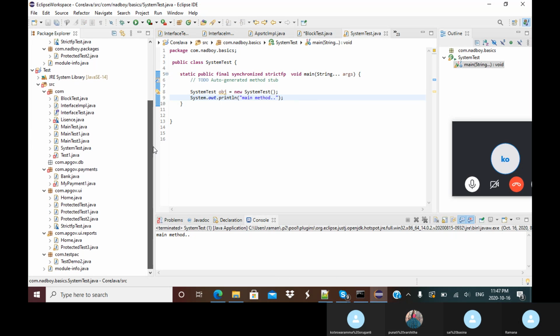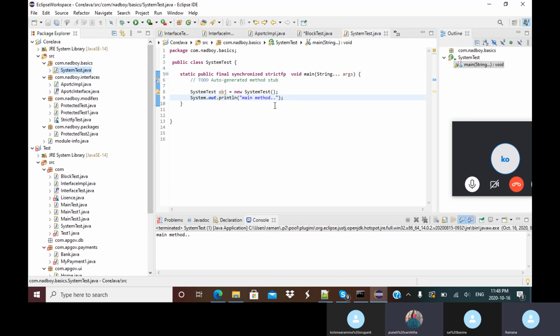But you guys need to do so many examples on this. See, just to cover different points, I took one example on each point. Of course, in the same class I covered multiple points just to show you how it is working, or the rule that is defined.